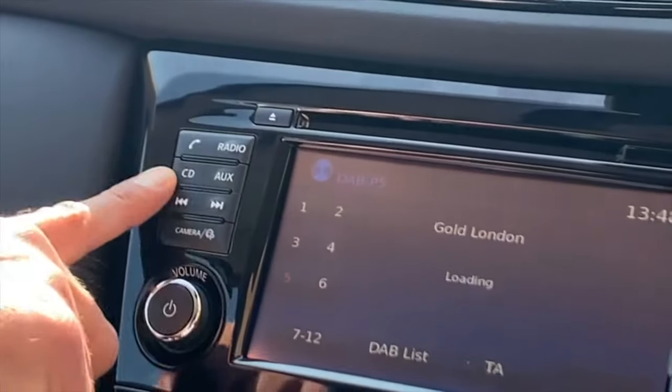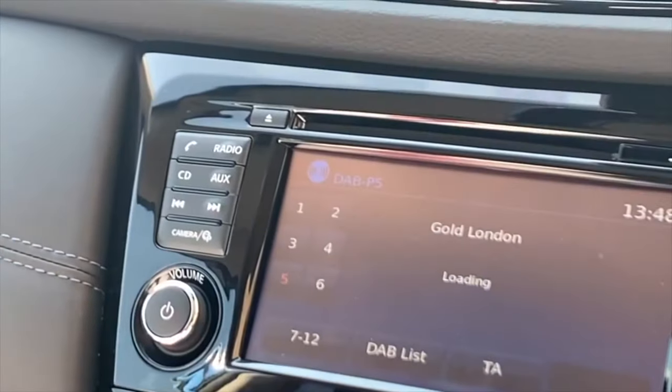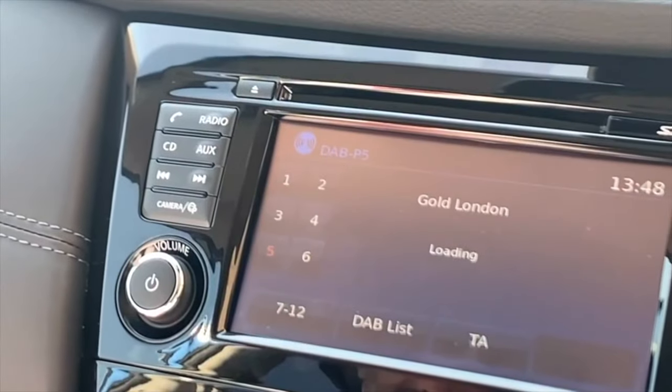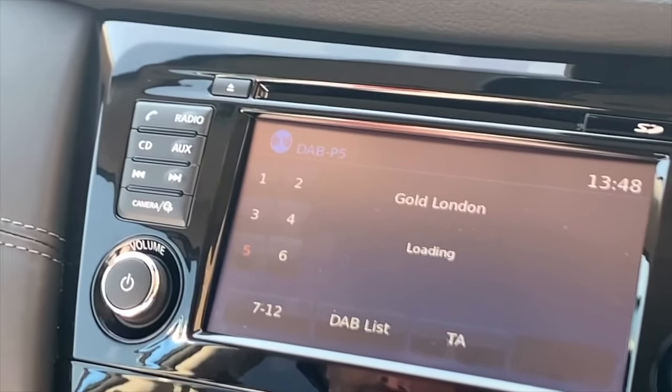Obviously you can switch to CD or auxiliary, which would be Bluetooth or plug-in auxiliary. This one here will toggle through the tracks on your CD and the radio stations as well.